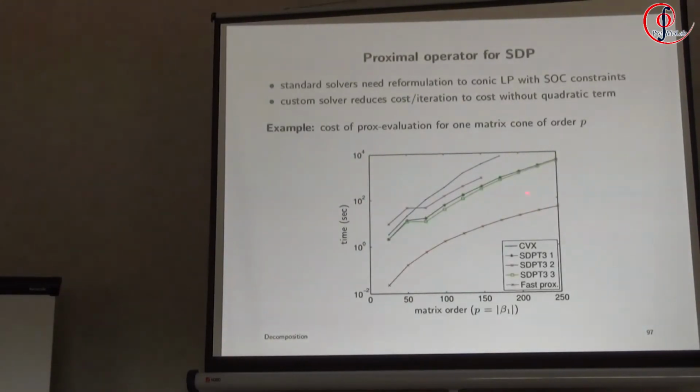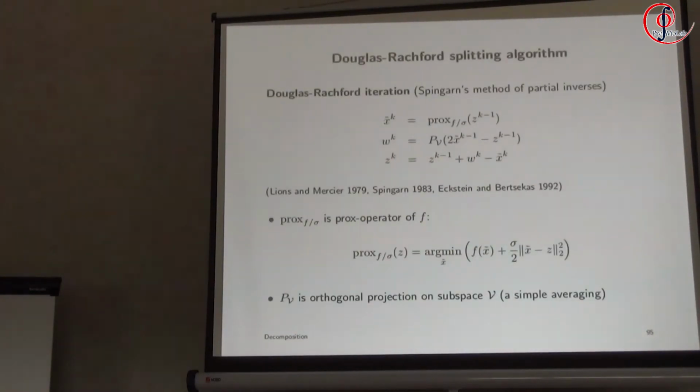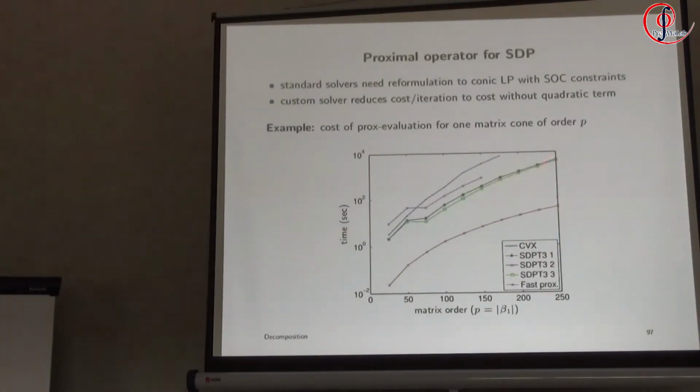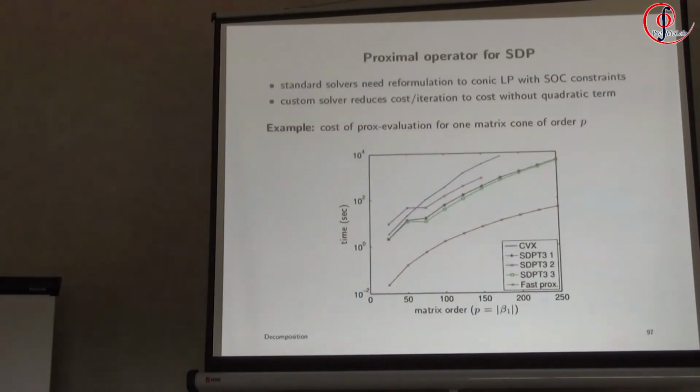But the cost of solving is important, because if we use this Douglas-Rachford method and evaluate the proximal operators numerically, then it is only feasible if you can do this sufficiently fast, much faster than the full problem. Here it's a factor of 100 faster than just calling CVX to solve this problem. So without this special purpose implementation, it would certainly be infeasible, because every iteration would be 100 times more expensive.